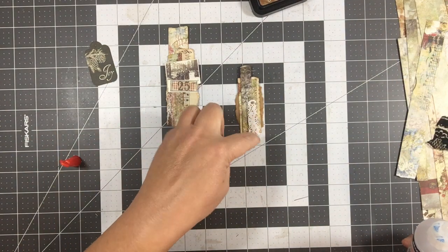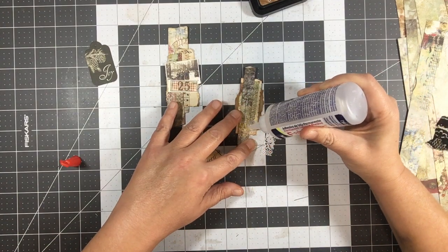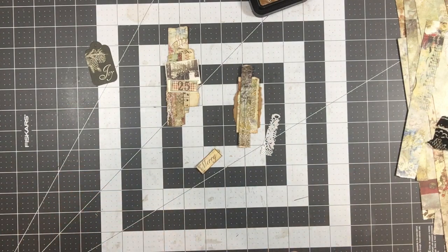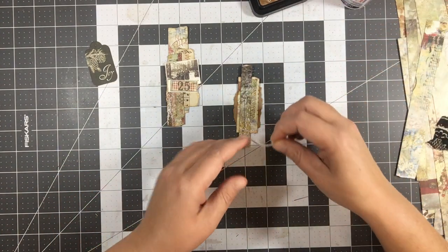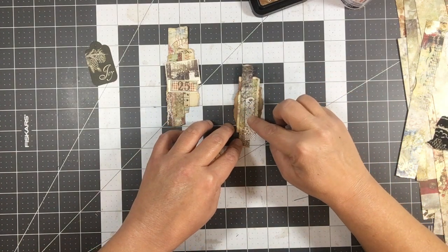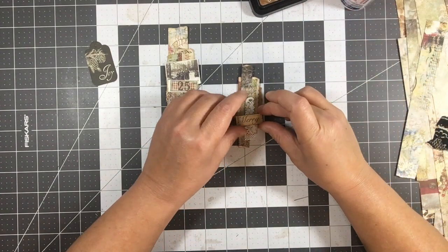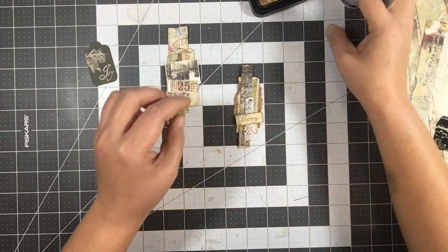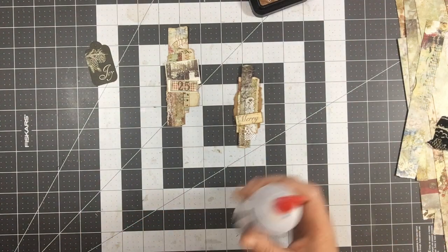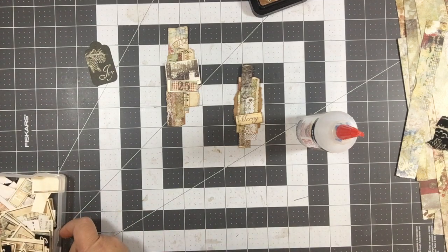I think when we get this glued down, I could put a bulb pin off there. So that's why I want to leave it hang off a little bit, so that option is there if we decide to. A bulb pin with a little tag or, I don't know, something on it. Let's see, get this the right way. We're just going to do that. Well, it has to have something else, I feel like. I just don't know. I'm not happy with that.